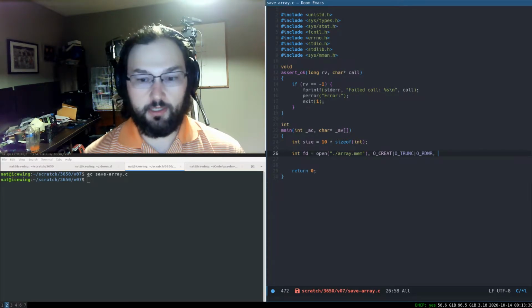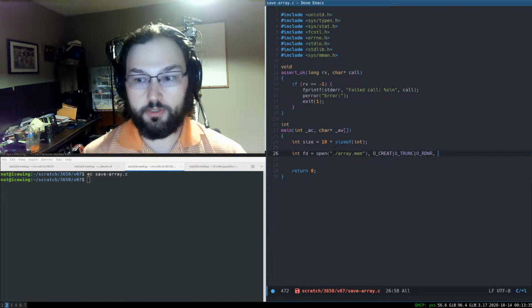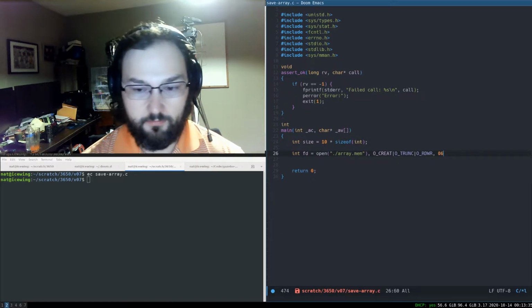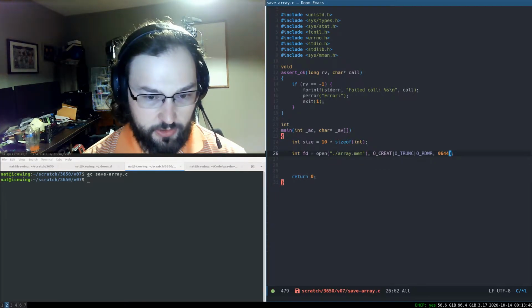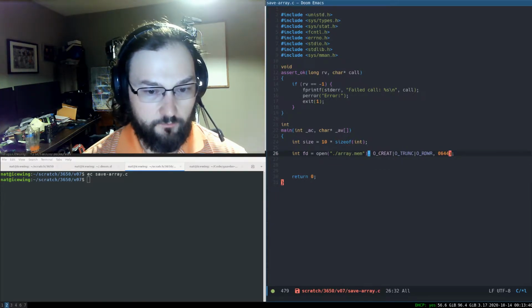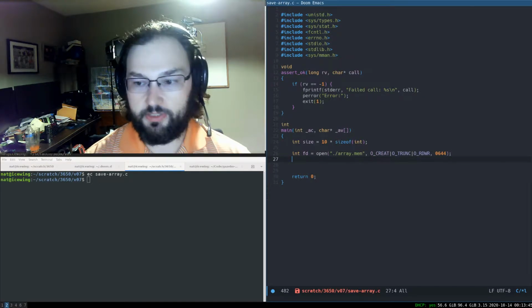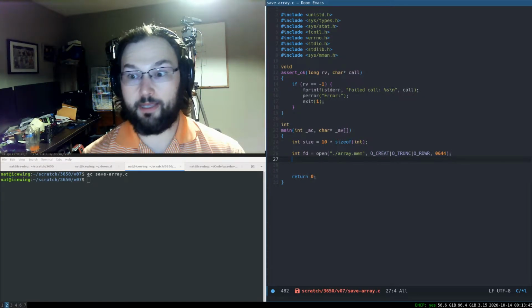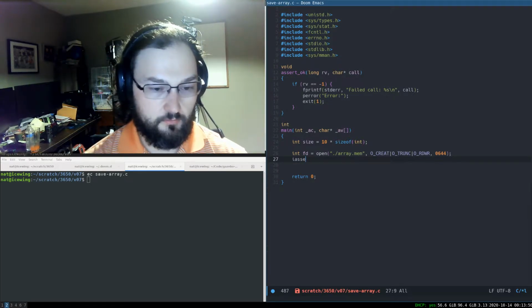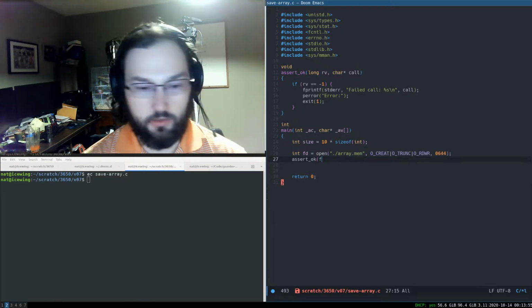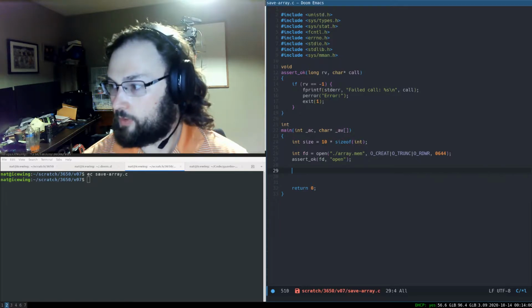It's going to be truncated if it does exist, and we're going to have read and write access to it. If we do need to create it, it's going to have file permissions of 0644, which is reasonable for a file that we aren't going to execute, but we may read and write. So we're going to assert that that wasn't an error, and pass that this was the open call for the purpose of error messages.